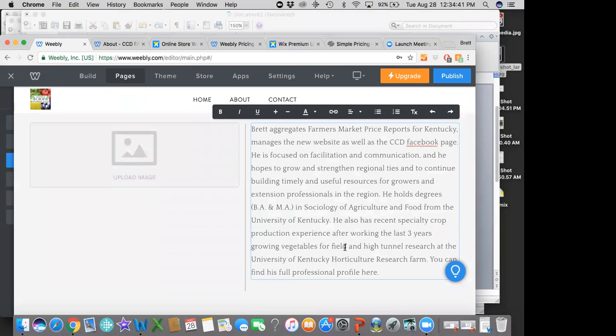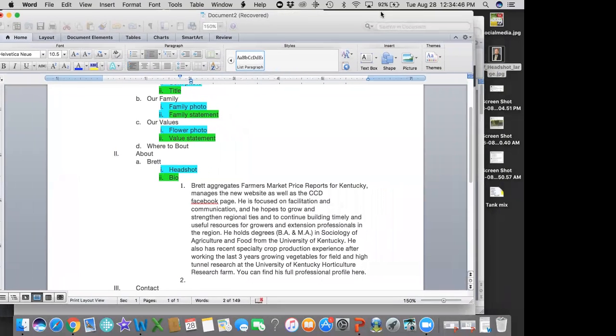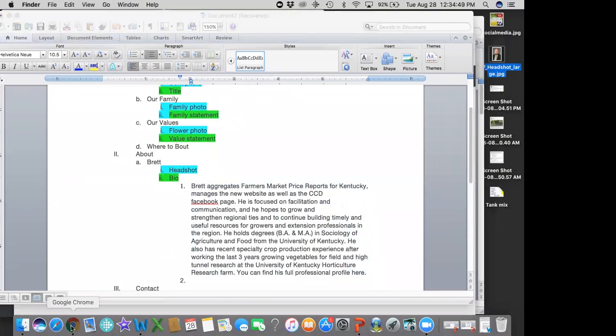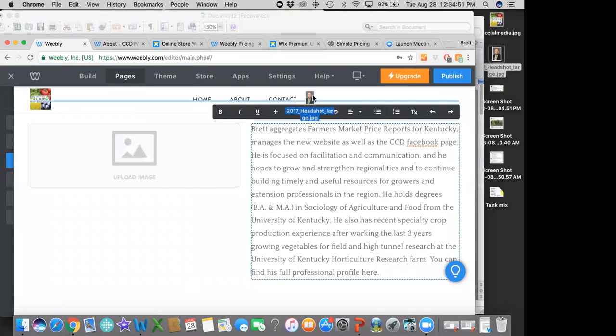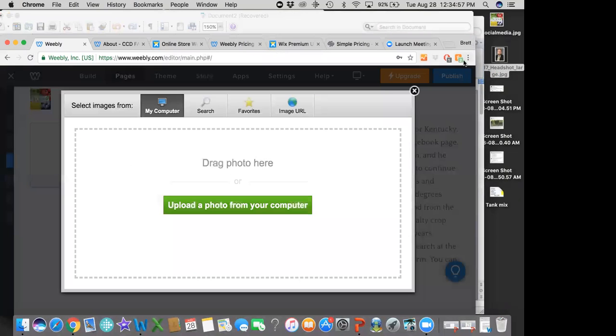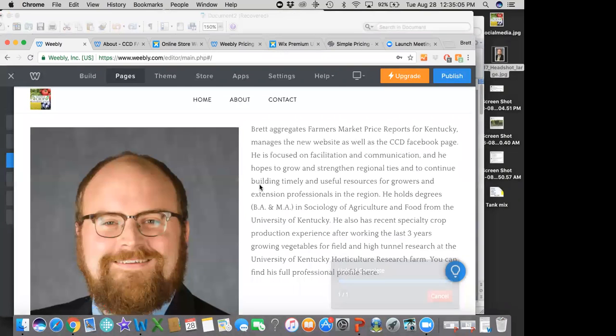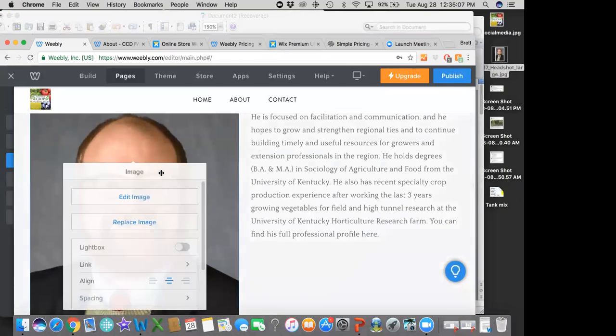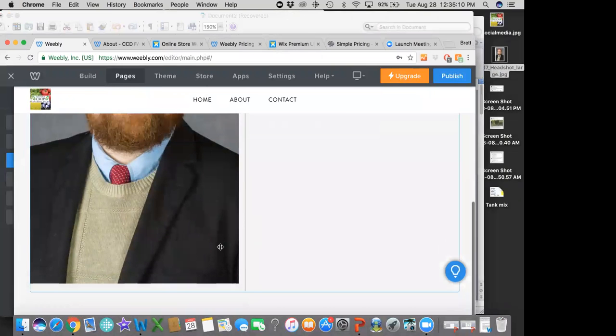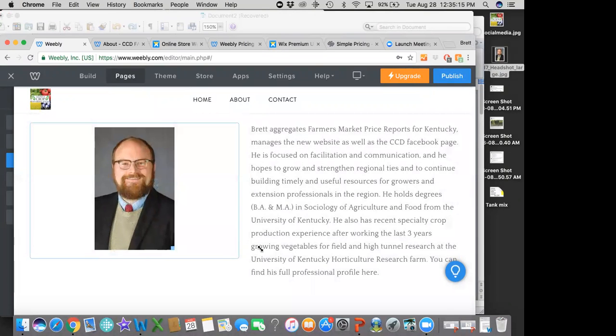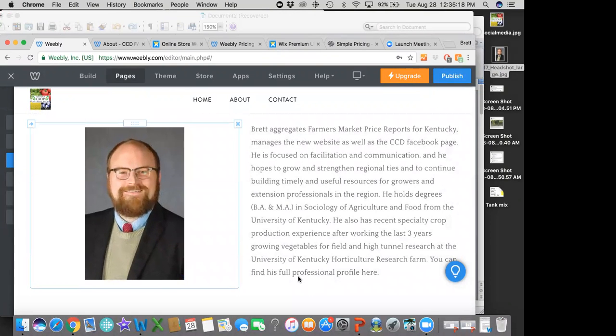Now, assuming that I don't have to go out and snap a picture, I have a headshot here. This goofy guy. So in Weebly, we have to click here and click upload an image, and then we drag this in. You can see I'm dragging and dropping from my desktop into the browser. And whoa, that is way bigger than anyone wants to see that face. So I can actually grab that and resize it, and this is just a quirk of this program. And boom.